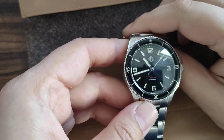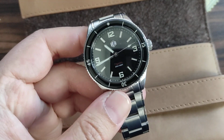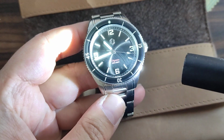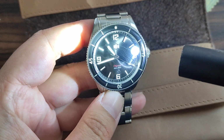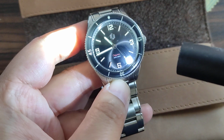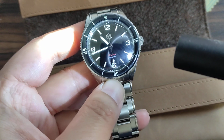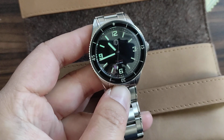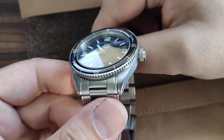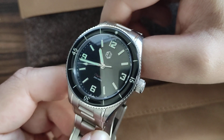The dial is hard to see in this lighting. It's not good lighting. I'm sorry about that, but maybe you can see that the dial is, there are lots of smudges, but you can see that the dial is sunburst. Of course, when it's out in the sun, see my previous video, where it plays with the light very nicely, and I like that a lot. The indices are, of course, applied very nicely.